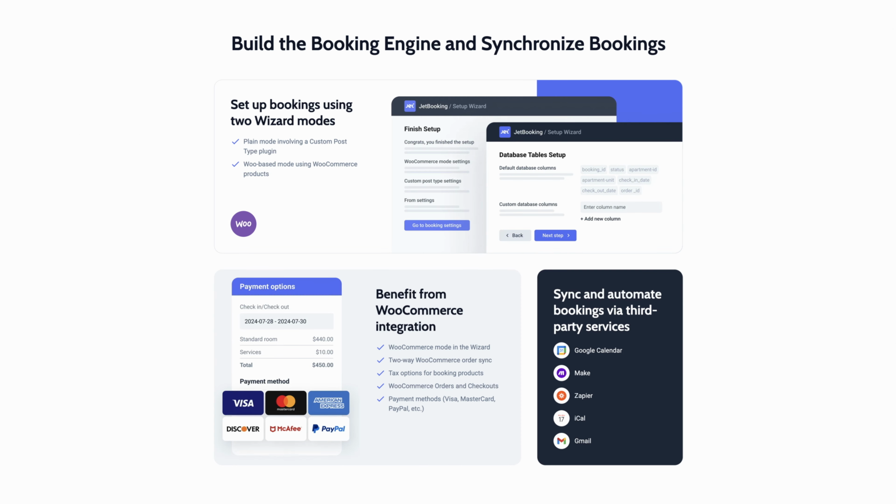There's a whole host of integrations built in, so it integrates with things like Google Calendar, WooCommerce for payments, and automation tools like Zapier. So you can send confirmations, sync bookings, or even trigger workflows. And again, I can't stress how awesome it is that everything just clicks together and just works seamlessly right out of the box. Massive time saver.